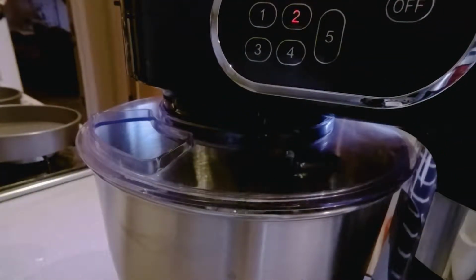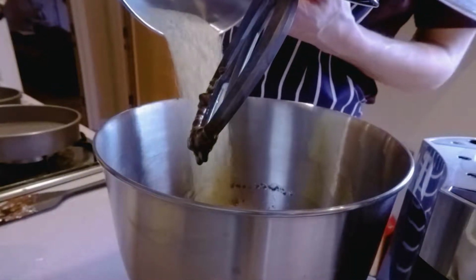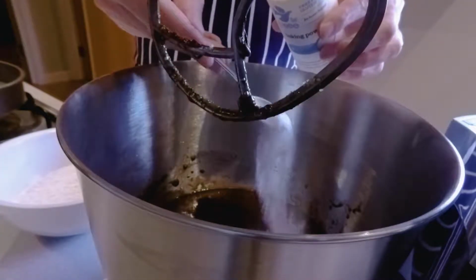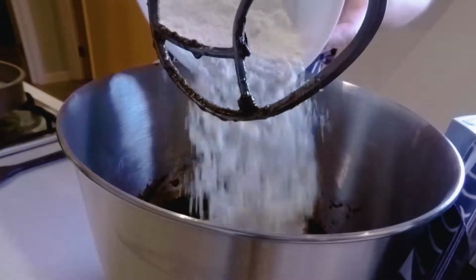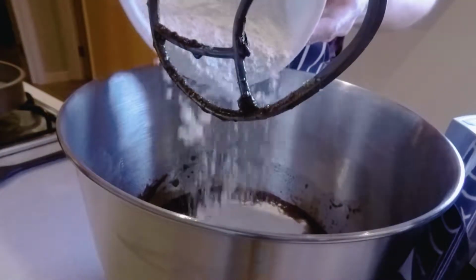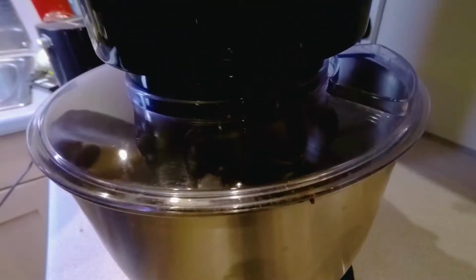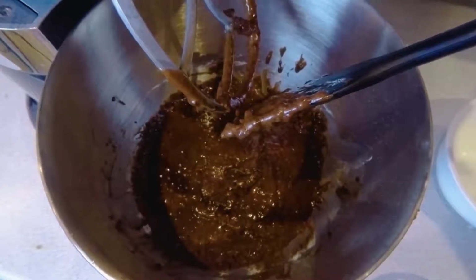Now to the dry ingredients. Add 300 grams of unprocessed brown sugar, the most organic kind you can find, and mix it all in. Add 1.5 teaspoons of baking powder and pour in 175 grams of organic whole wheat flour in 2 batches. And mix again until combined. Don't overmix it though. You should end up with a cake mixture of this consistency.